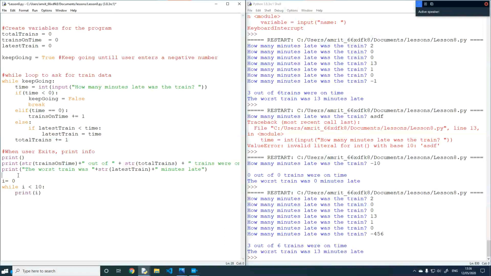This, let's actually put in a comment. Actually, let's do it within this. This is the exact same as doing for i in range 10. This loop is the exact same as these two lines. So of course this for loop combines these two lines into one, and it's slightly more efficient.